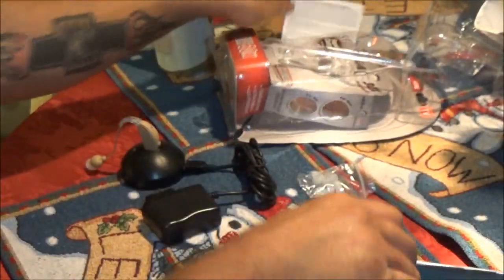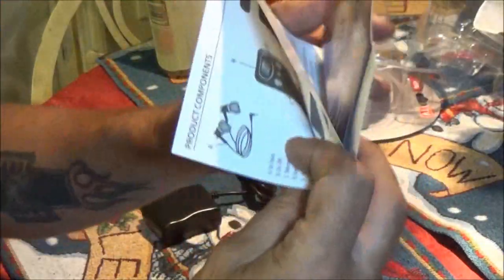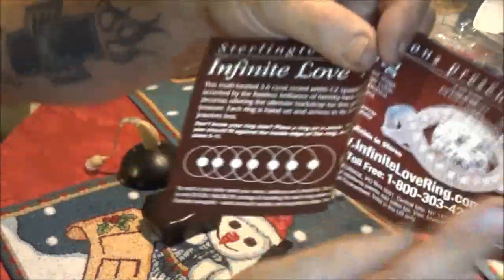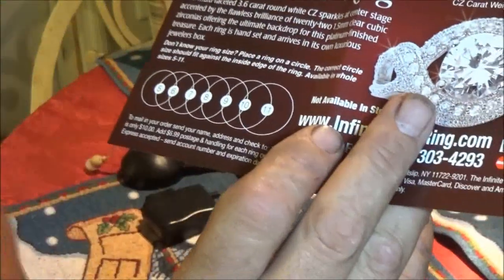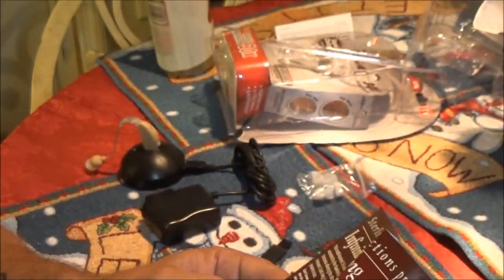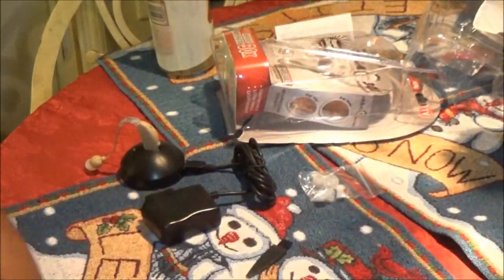And of course, they both have these little booklets. That one will go over here. And this one's the Magic Ear. Ooh. I got some kind of thing on here, and here's how you're supposed to be able to tell your ring size, your finger size, but I don't know how you would stick your finger in there.